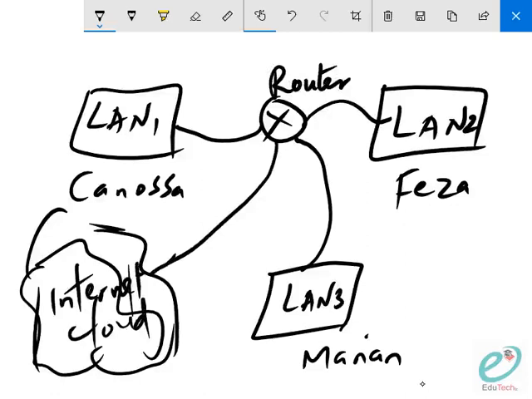Sometimes when you go to an ISP, Internet Service Provider, they give you a router. That means they provide you a way to connect to the internet. You need it in between.